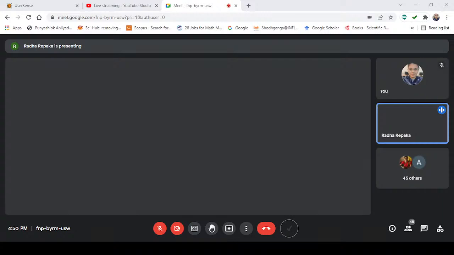If these two values, if M1 is positive, can I immediately conclude that M1 M2 is positive? M1 plus M2 is positive and M1 M2 is positive. This implies M1 plus M2 is negative, M1 M2 is positive. This implies M1 plus M2 can be anything, but M1 M2 is less than 0.